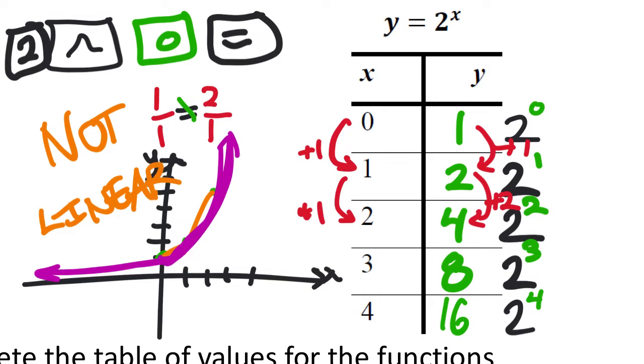And again, you may ask, well, is it a function? Well, yeah, the table shows we don't have any x values that repeat, and also our graph, if I'd drawn it better, would pass the vertical line test.